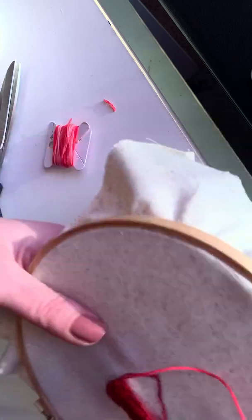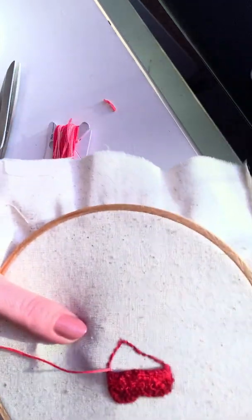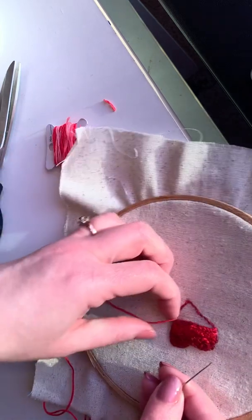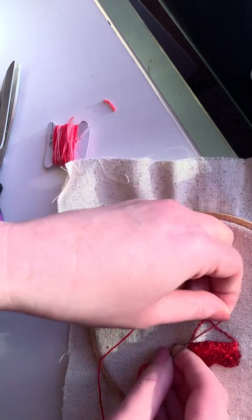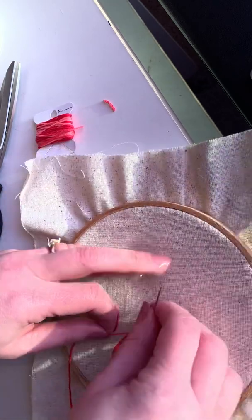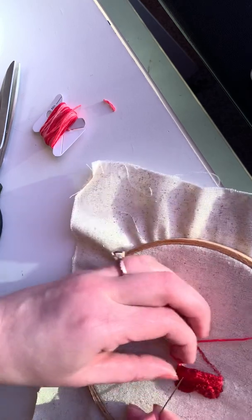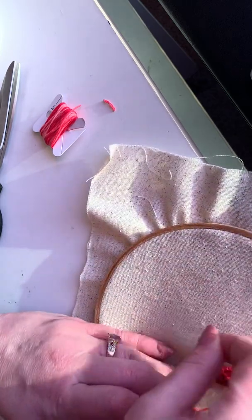I'm going to turn this upside down away from me, and this should hopefully show you a little bit better about the chain stitch. So you'll see little holes or open spaces. You'll want your needle to be in an open space. Take the floss underneath the needle. See that? Underneath the needle. And you're going to pull. Now you're going to go next to that stitch and find a hole. Take the floss underneath and pull.